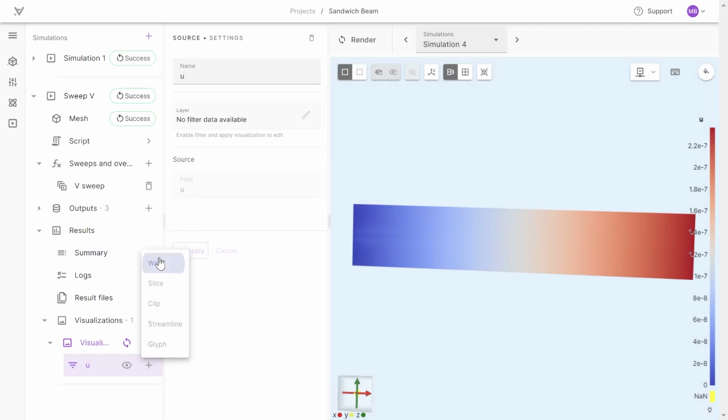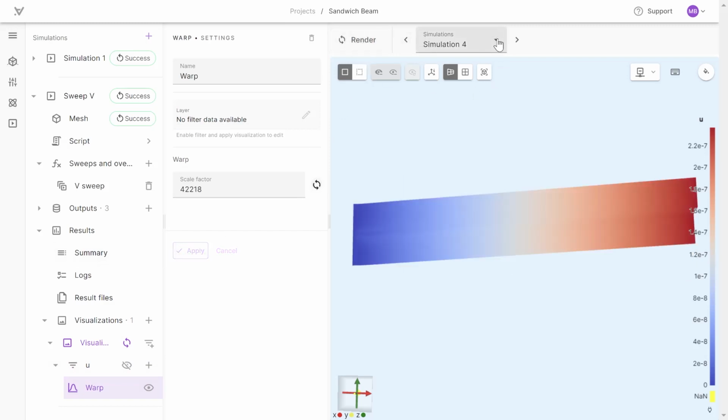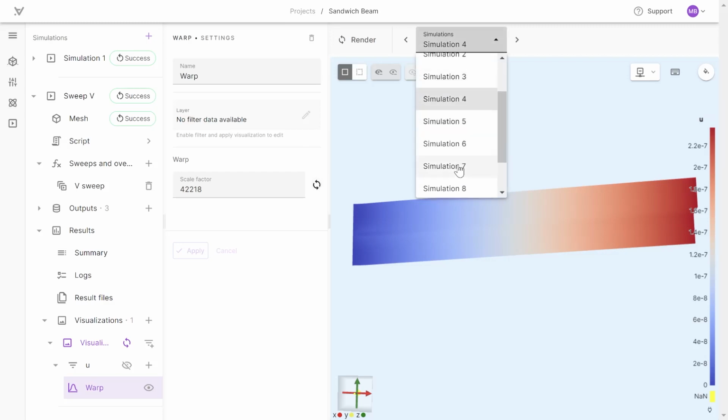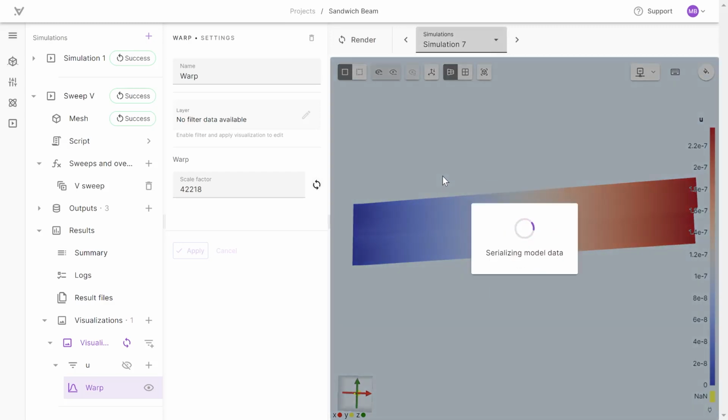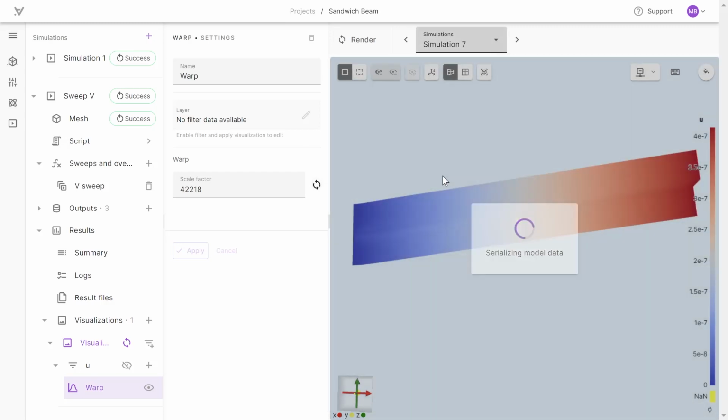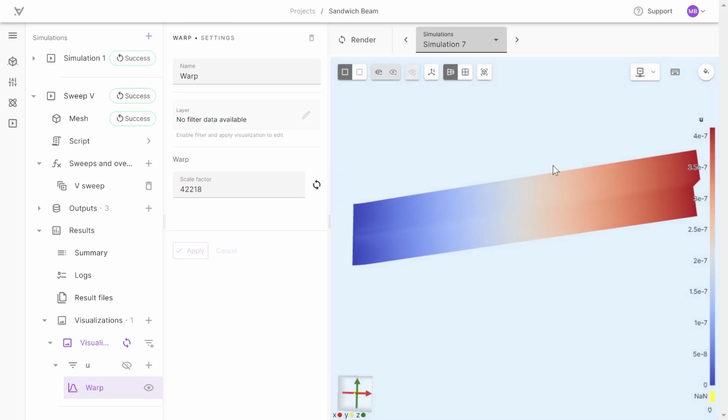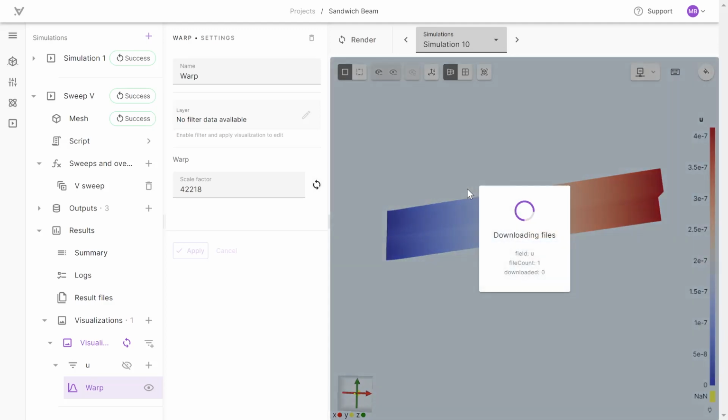So if we warp again, we can see that the higher the simulation number is, the higher the voltage was and the higher the displacement is of our beam.